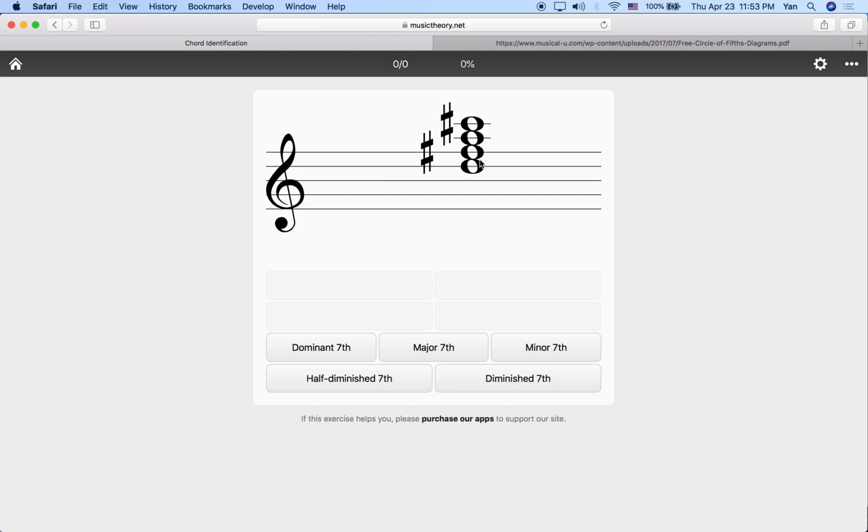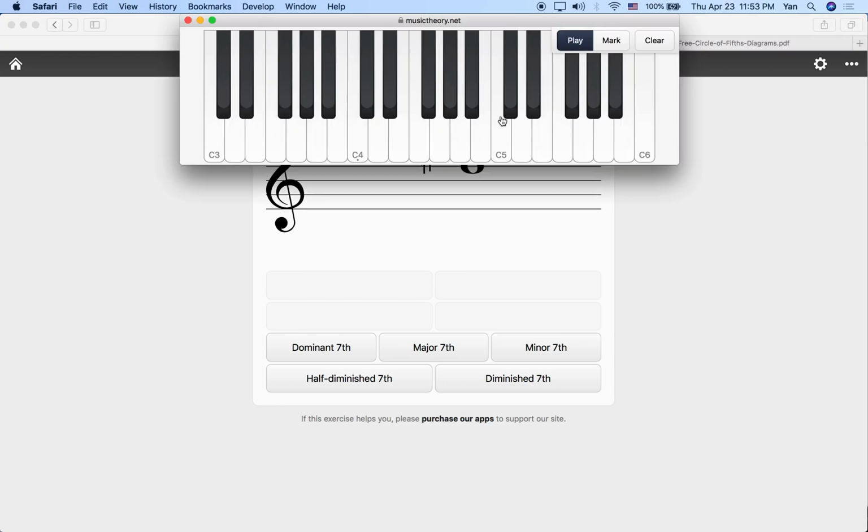And so we have a perfect 5th and a major 3rd. That's a major triad. And then the 7th is going to be C sharp. So C sharp is here. So we have D, F sharp, A, C sharp.